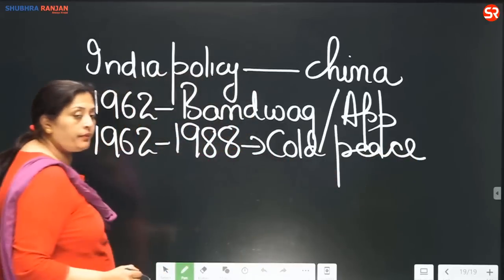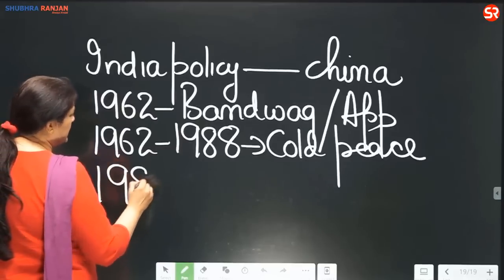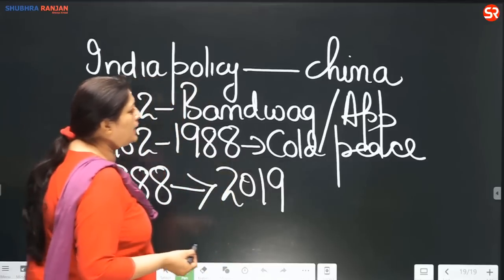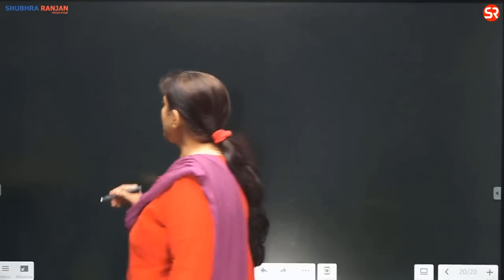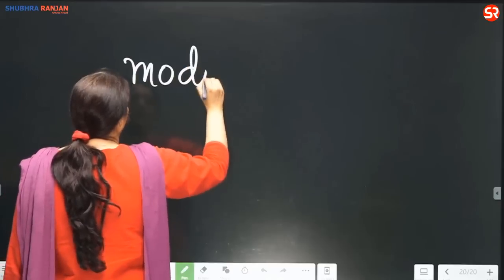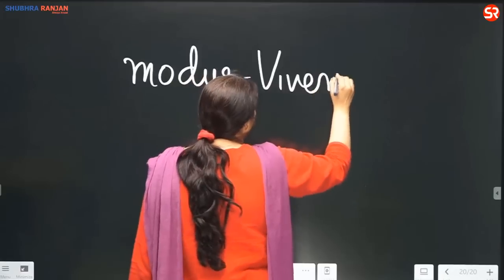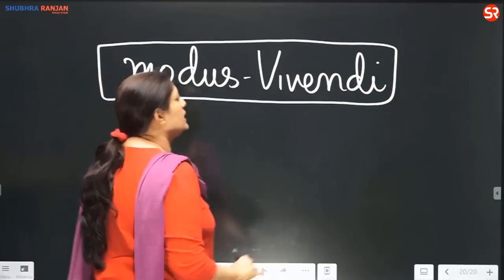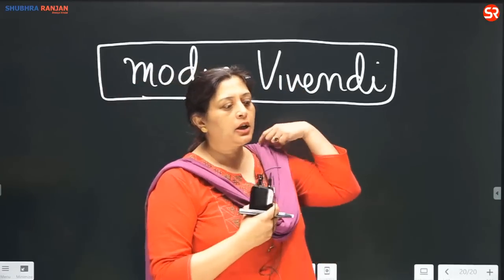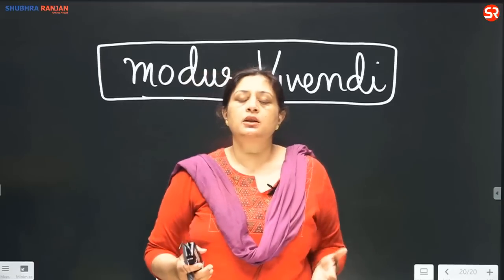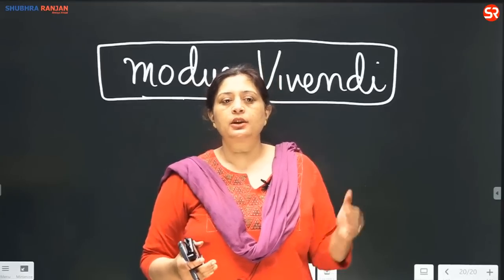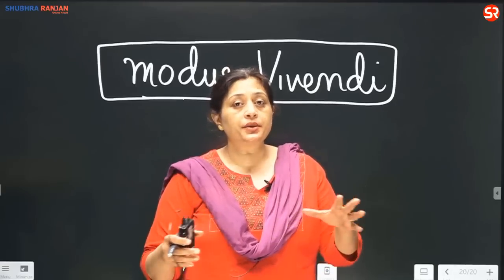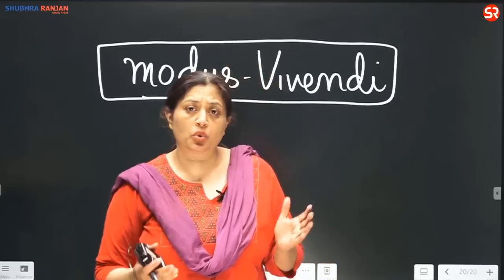between India and China. And from 1988 till 2019, we see that these two countries have found or established a modus vivendi. All students of political science must be knowing about modus vivendi and the depth of the usage of this particular term. So, when we are not very friendly and somehow we find certain rules of engagement, we call it modus vivendi, where when we are working together, we are not very enthusiastic about it, but somehow we are trying to find some format where we can coexist.